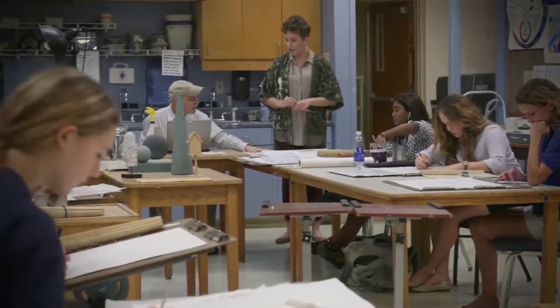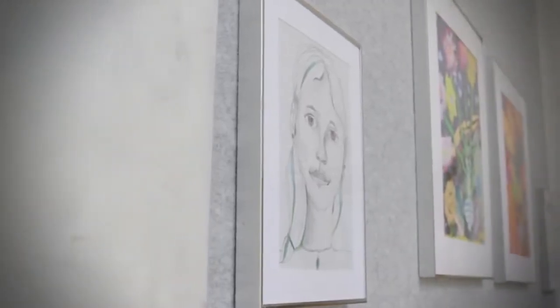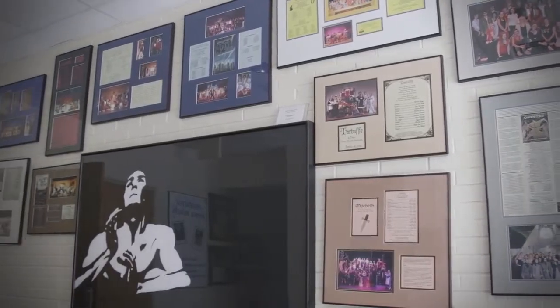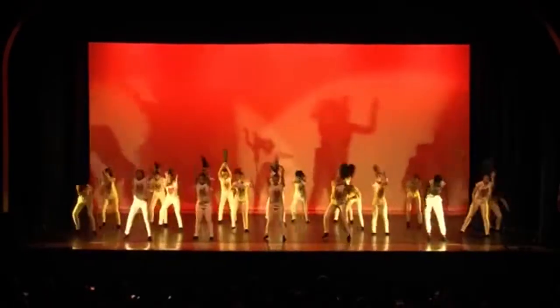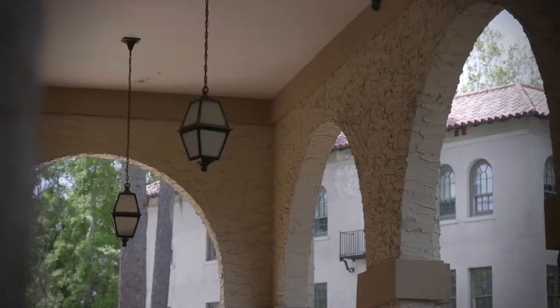Fine and performing arts are a cornerstone of the Bowles experience. Approximately 80% of the Bowles student body participates in the department's many annual performances and gallery shows. Bowles' Lynch Dance Theatre, Cindy and Jay Stein Fine Arts Center, Gooding Gallery, and the McGee Auditorium are all inspiring places of creativity. Hi, I'm Grace and we're here on the Upper School San Jose campus. Back behind me we have the McGee Auditorium, right next to it would be the Gooding Gallery, and behind it would be the Lynch Theatre. I've done arts at Bowles my entire career here since I was in pre-k and I'd say it's been one of the highlights of my school career.